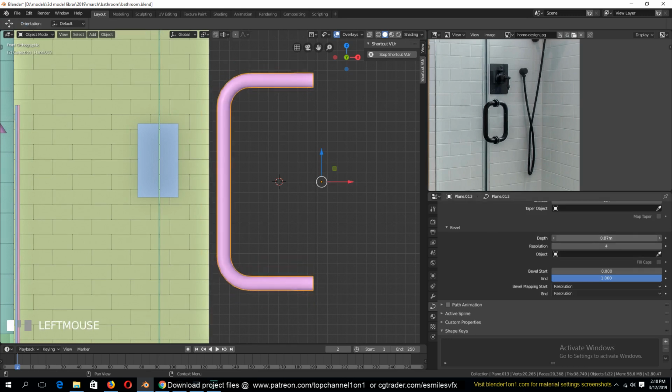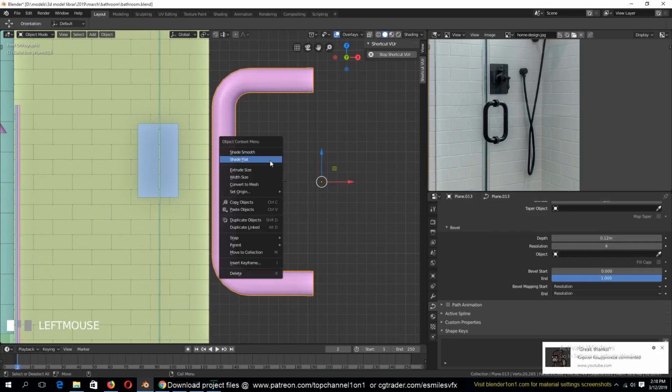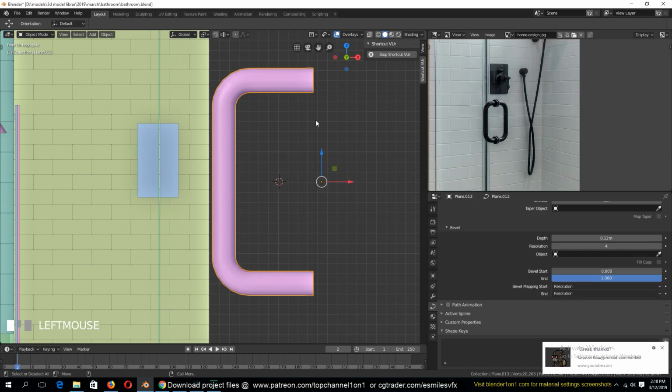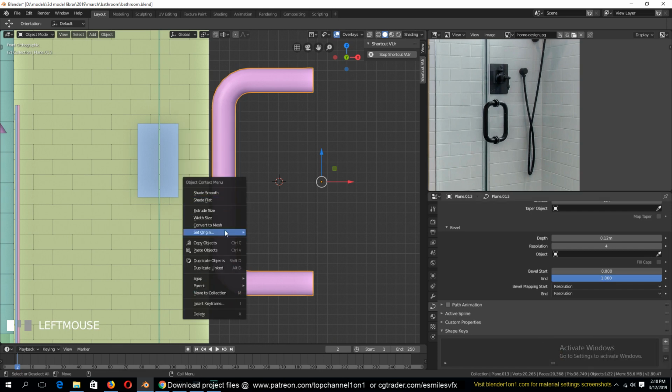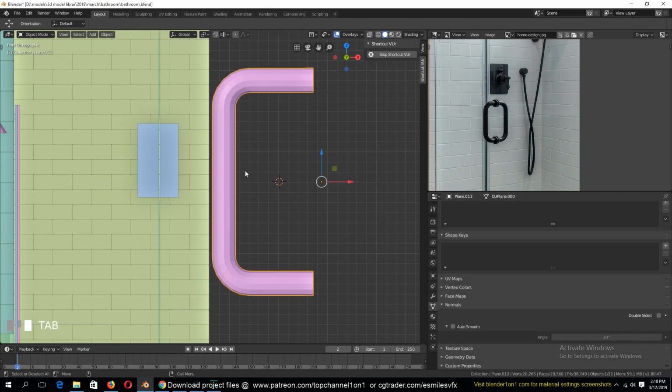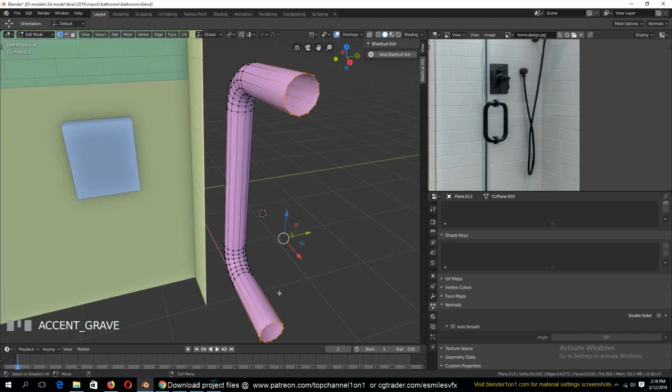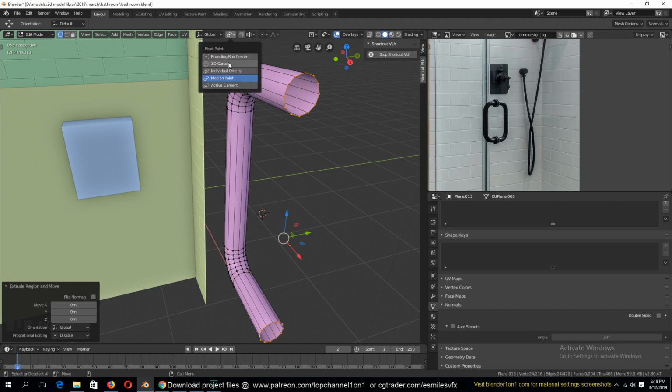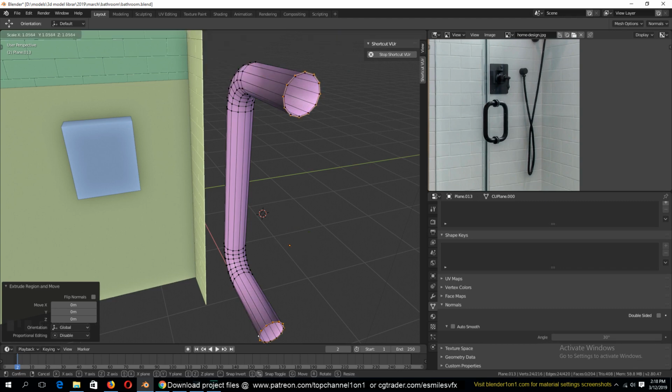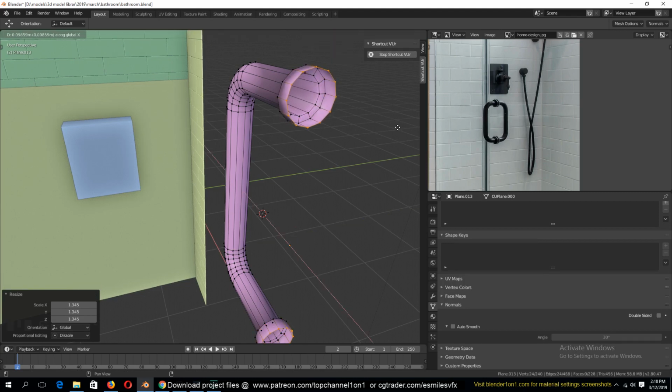Let's reduce this a bit, something like that, then convert that to a mesh, turn on smooth shading, and then select this, hit E. We can change the pivot point to individual origins, then scale this, then extrude in the Y direction, then extrude and then scale.